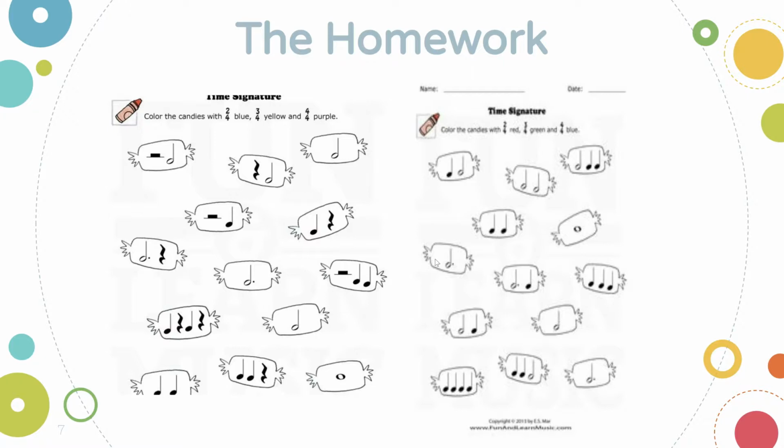The one on the right doesn't involve any rests, so it's more simple and it's easier to wrap your head around. Rests are just the notes, but it's what the notes you don't play. So you take that space that the note would be taking up, and it's a rest. So every note has a corresponding rest. There's a quarter note, there's a quarter rest. There's a half note, there's a half rest. And so they all correspond with each other. So you can see you color in the candy with the matching time signature, and I thought that was fun.